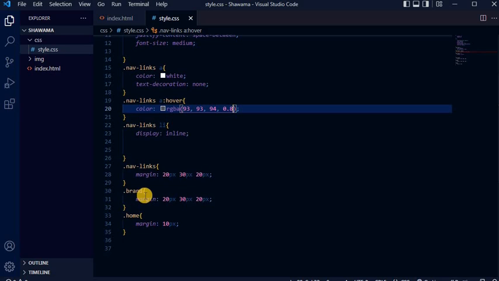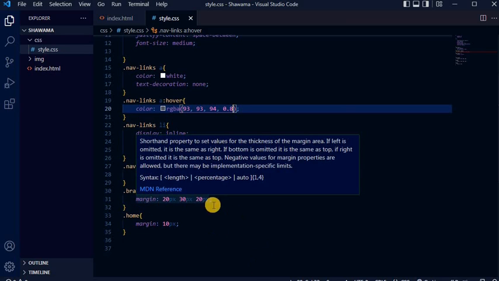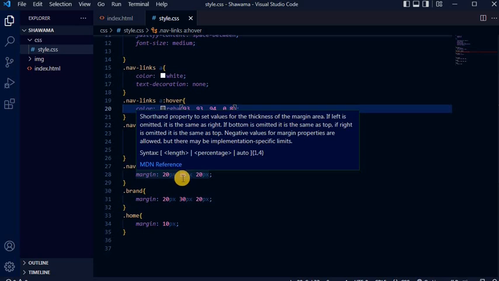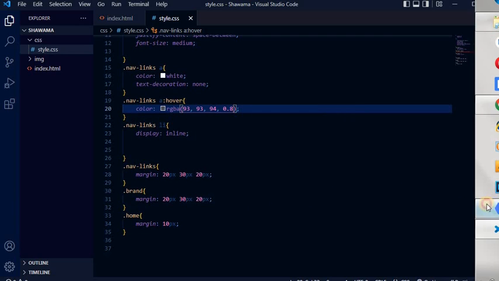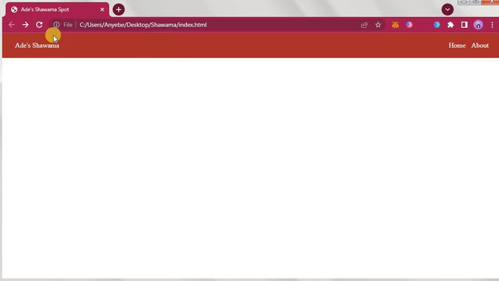Then we give the brand nav the same style as the nav link, so that they will just align and be on the same line, sharing the same top and bottom border. And that's about what we did in the last class. So I hope everything is now clear for us to move forward.